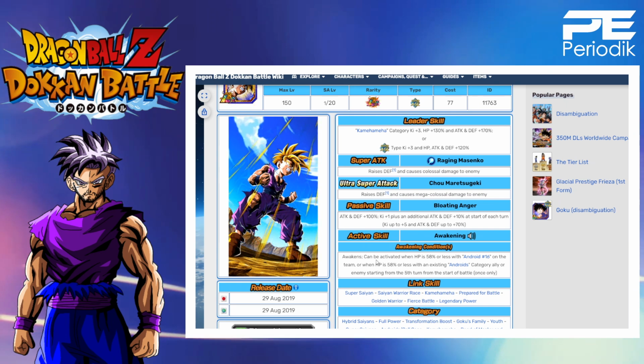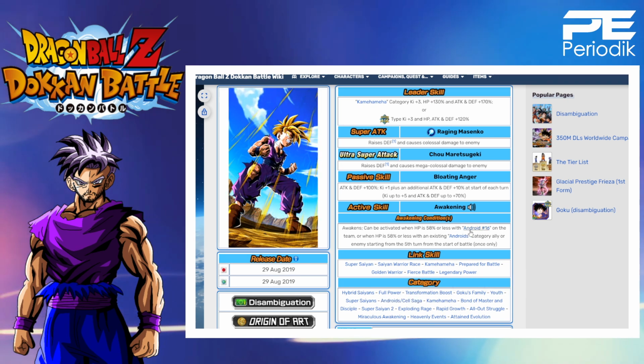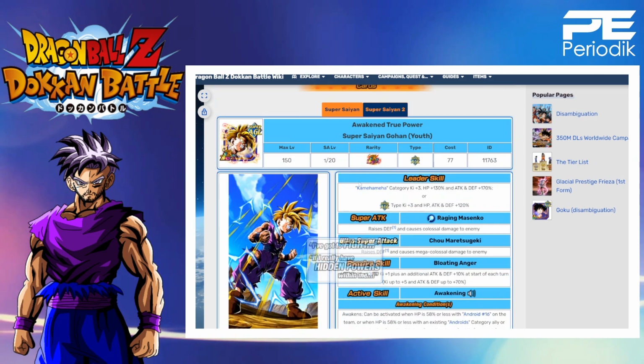This is just so bad. Can be activated when HP is 58% or less with Android 16 on the team, or when HP is 58% or less with an existing Androids category ally, or if the enemy is an Androids category, and you have to wait 5 turns for that to happen. So it's just stupid because he's not on any category besides Android Cell Saga, I believe, that Android 16 is on. So it's just really stupid. I don't even want to go into it.